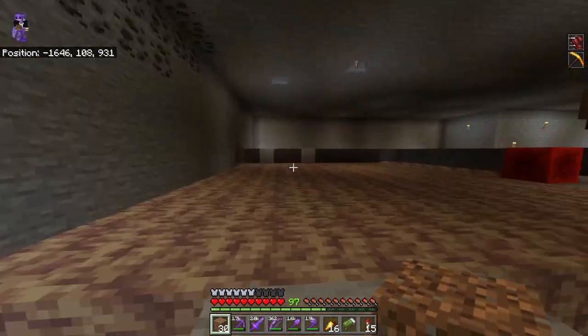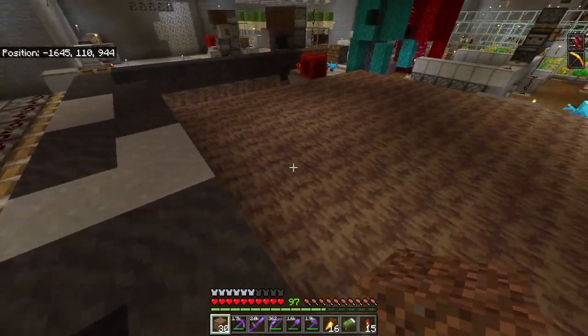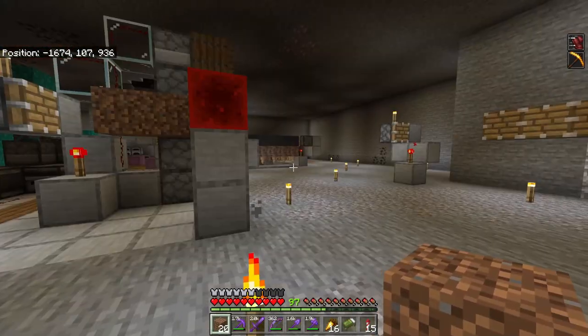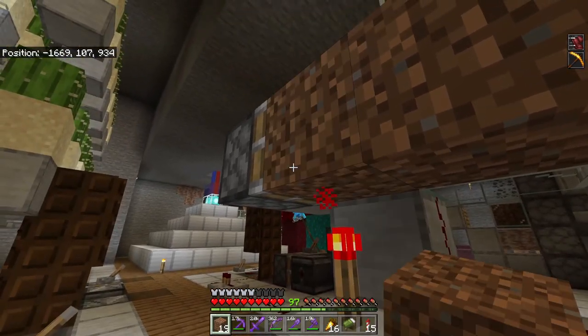Then if we were to come up here, you could see that some of the mud is already turning into clay just by going across these dripstone blocks. And then over here is the same concept. However, this is just a mud farm where the clay is not involved. There's no dripstone here. This is just in order to make the mud.